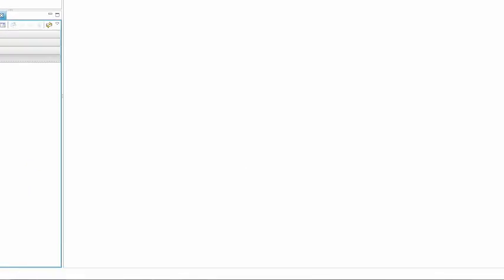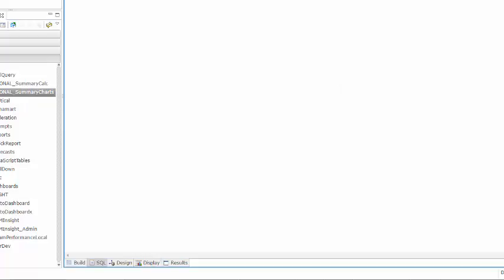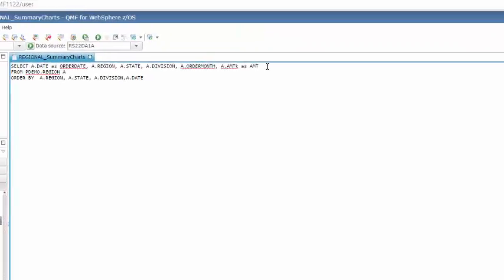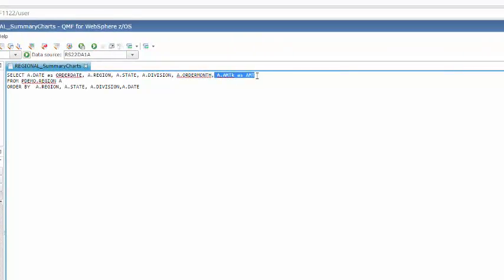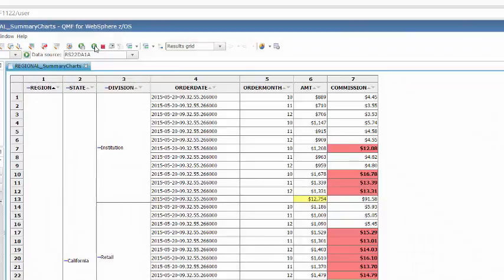So, for example, this query seems to be just an SQL query. It has 6 columns, and I like to point out the rightmost column is called amount. When this runs, however, QMF for WebSphere post-processes the results by doing some exception formatting, looking for values that are above a particular threshold or another threshold, and highlighting them in red or green.